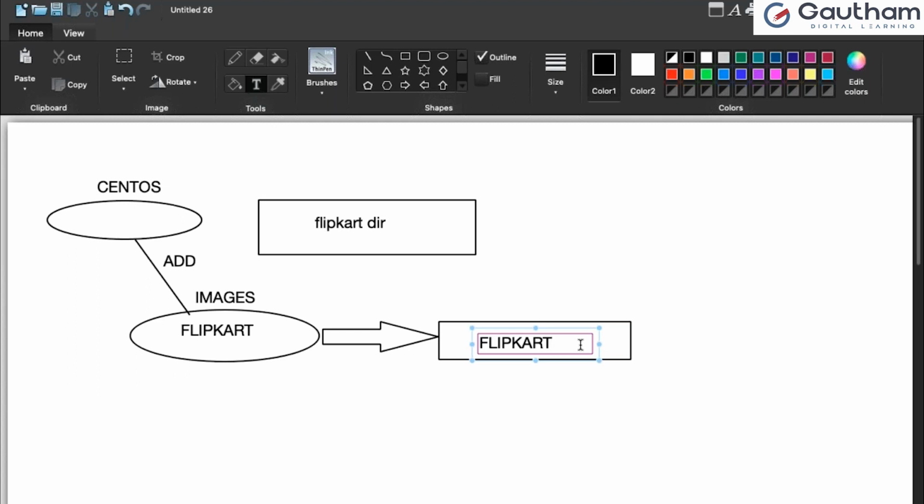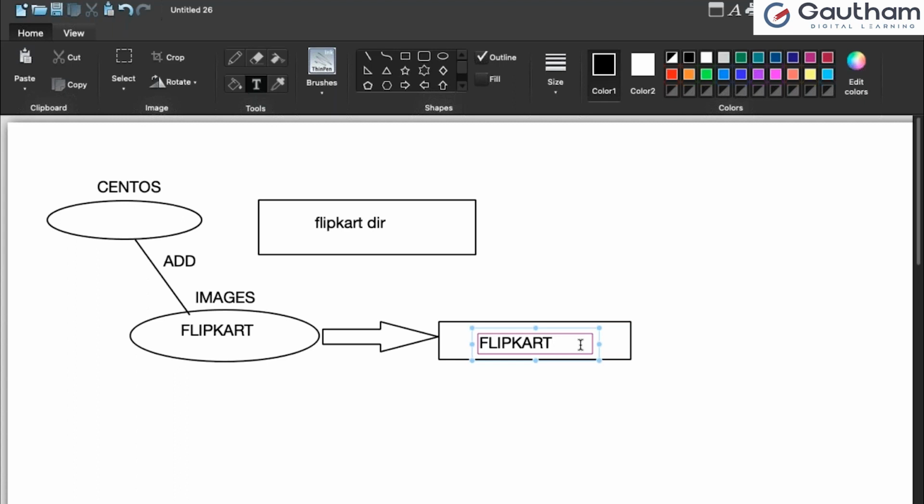Okay, so it's always better to customize your images, because you cannot do so many changes after going inside a container. If I do the changes on my images, from that image I can easily create my container, so I need not go inside my container. All the changes will apply directly from my images only, right? So normally I did not have any Flipkart folder or directory over here.